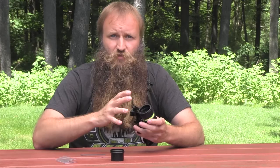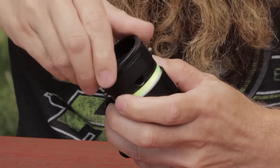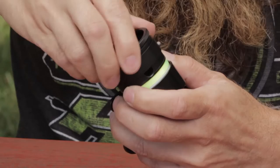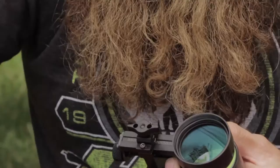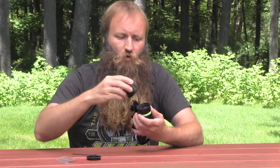Now if we're going to install the sunshade — the sunshade comes as an extra option. You will take what you have here, leave it as installed, and just spin out your retaining cap, back that all the way out. It's a little more snug now but it should back out. If for some reason it doesn't spin out easily, you may want to just relieve the two cap screws either top or bottom — just crack them loose a little bit — and it'll make it a little easier to thread the sunshade back in.